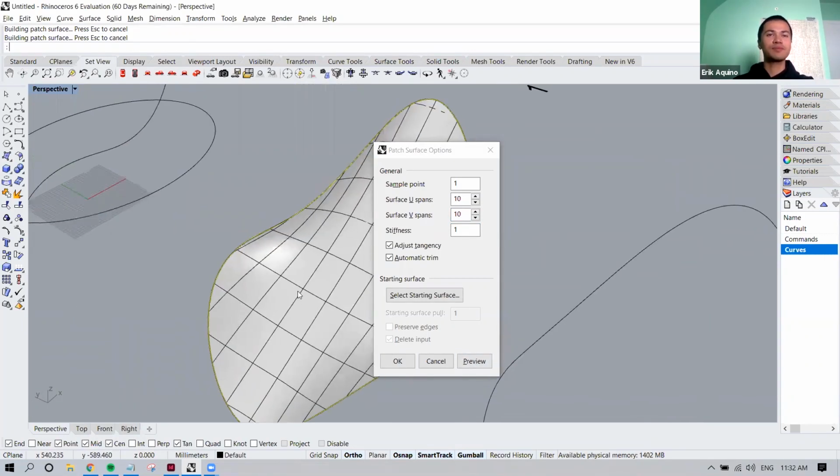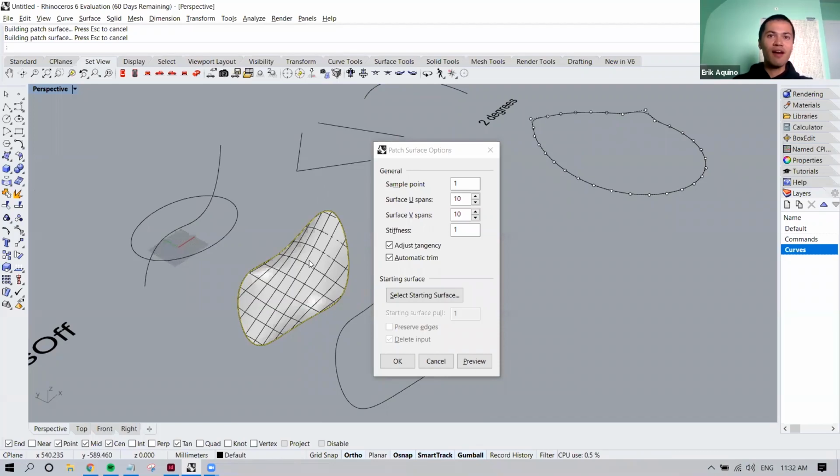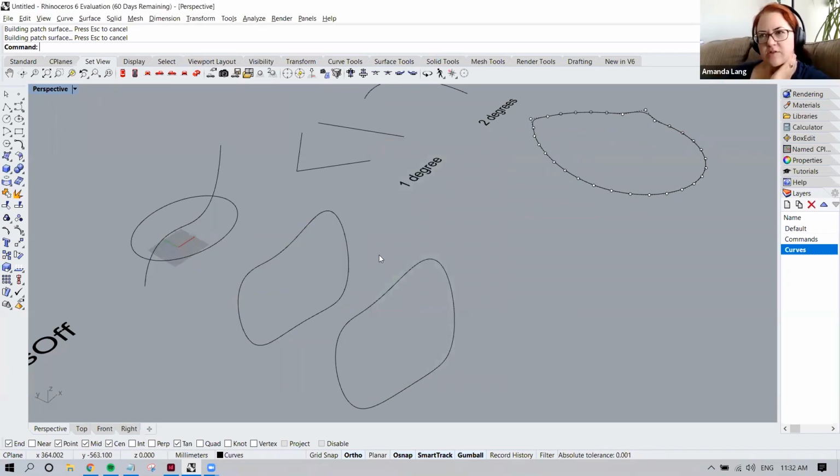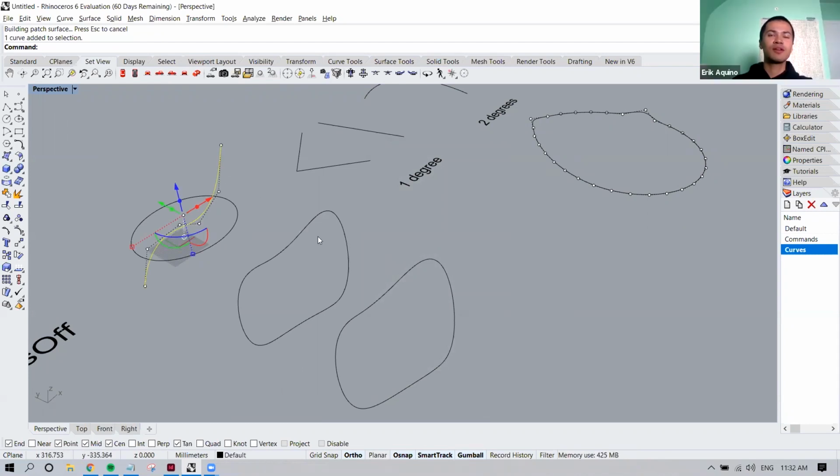Okay, we got 1, which is fine, but it's not really following this profile that I've included at the beginning, and that's the whole reason why we did this command, so that we have a curve that follows this top profile and the side profile. So yeah, it's more strictly following what the tensions would be on that body, right? So we can include this curve in our curve selections to apply this curve to that surface.